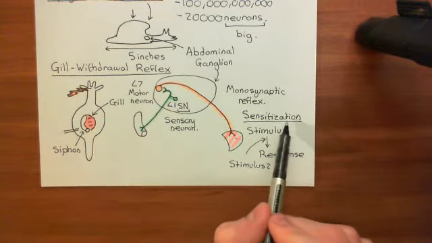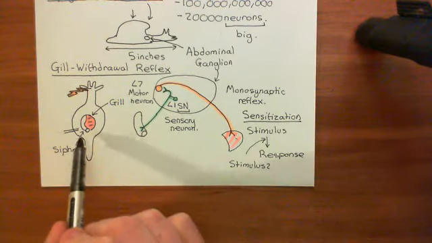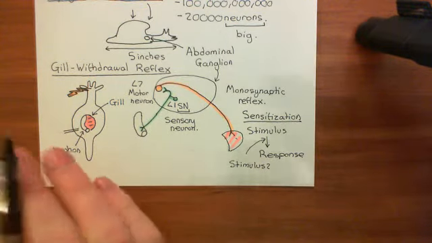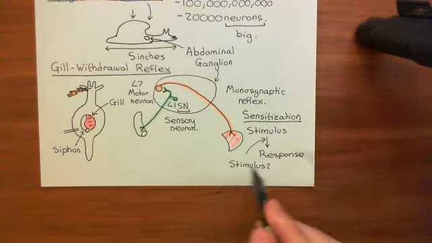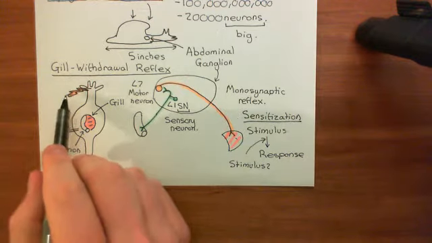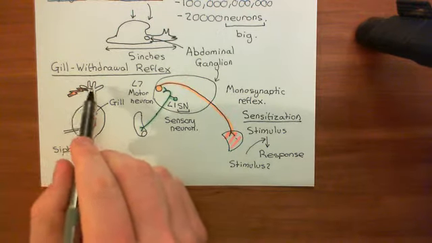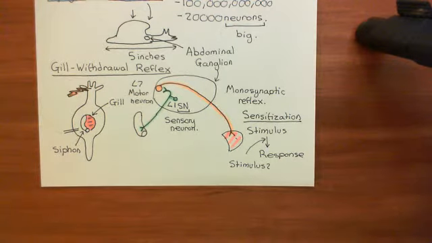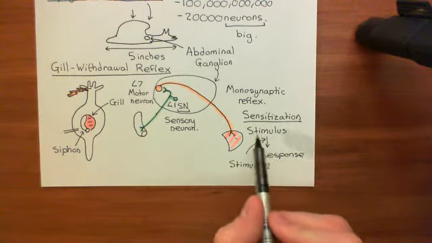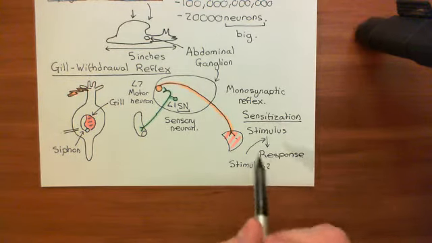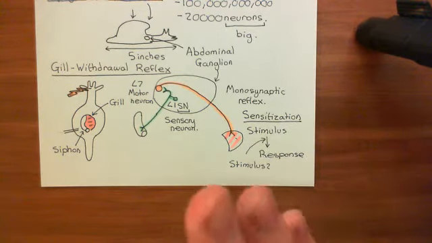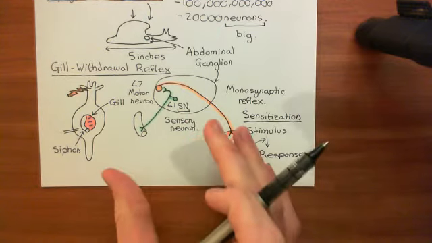So, this is sensitization. Our stimulus here is the water being dropped on the siphon. Our response is the gill contracting. Our stimulus 2, analogous to the darkness, is delivering an electrical shock to the head of the Aplysia californica. Delivering this shock causes you to initiate a bigger response to the same stimulus. So you have sensitized the gill withdrawal reflex. What we now want to talk through is the actual neural correlate of this.